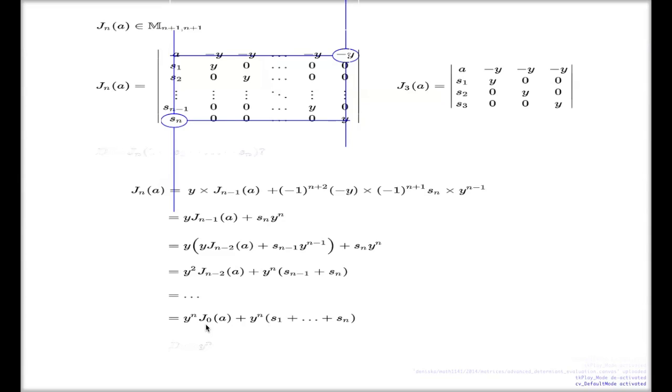And that's the value for that determinant. Well, in the paper, in that research we did together, actually we didn't need to find this value itself. The actual matrix which we needed to find was this matrix where this parameter a was replaced with a choice like this. So if you replace this a with a choice like this, your J will be just y to the power n, because the matrix of size 0 - so the matrix of size, I mean matrix of size 1 for n equals 0 - it is just one element, a alone.